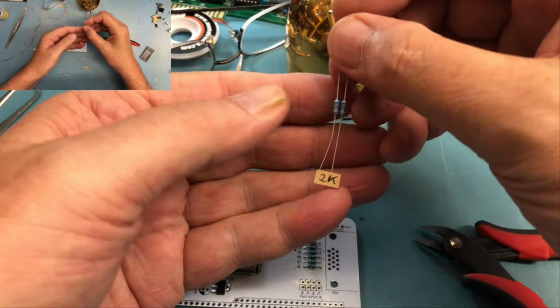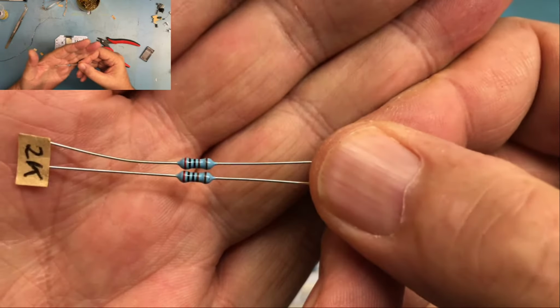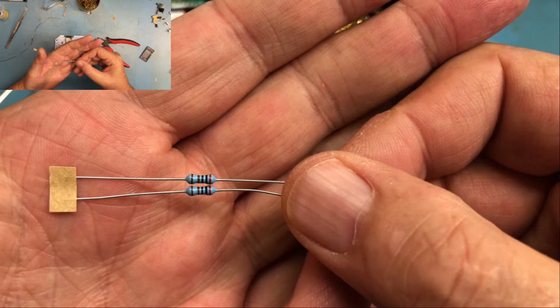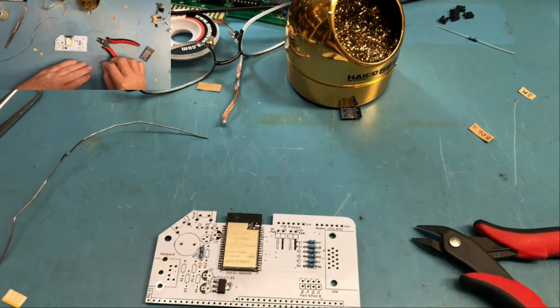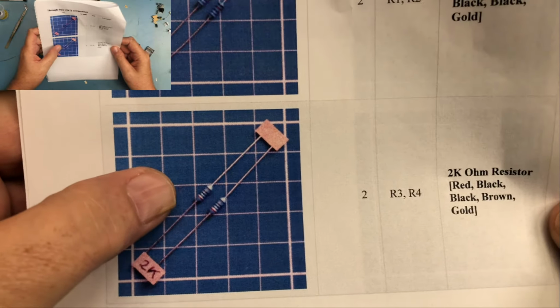Like I say, I've spread it over a couple of days, so 2K. Let me get it around here so it starts to the right. You see the red, which is 2, black, black, brown. So that is 2K. Let's see where the 2Ks go. R3 and R4.